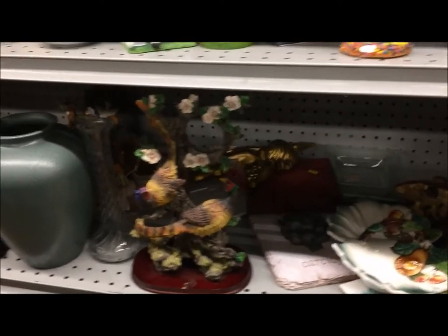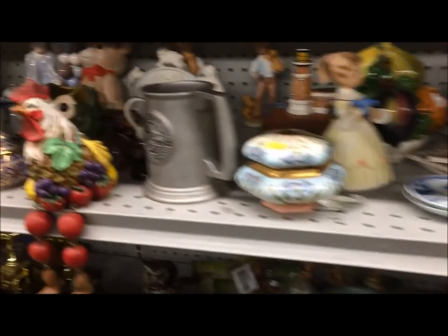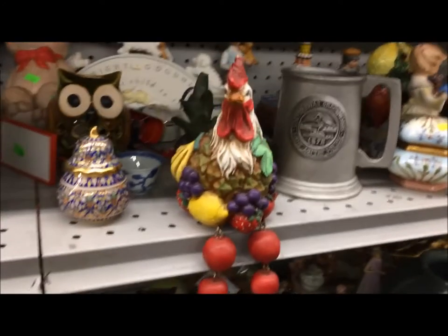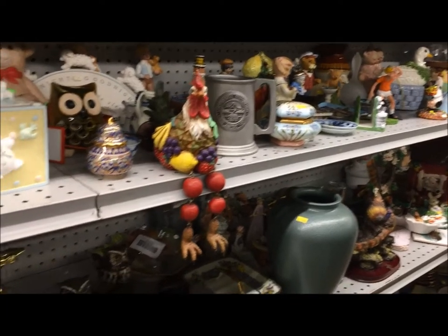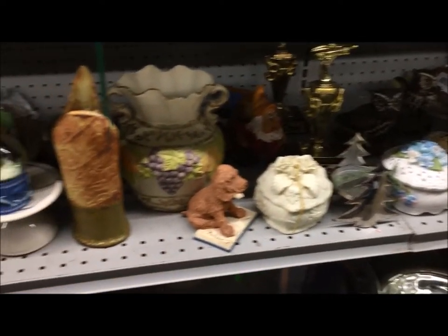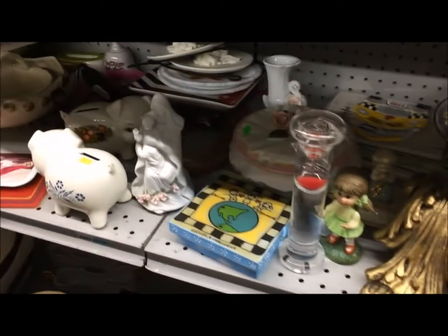There's a ceramic blue boy. The boys and I were talking about Pinky and Blue Boy the other day, and I suppose the only reason I know what they are is because my grandma had framed prints hanging in her house while I was growing up. We have a weird fruit rooster like that one at home. I don't know why. It was a gift from Grandma because she knows we like roosters, and that is the weirdest rooster.